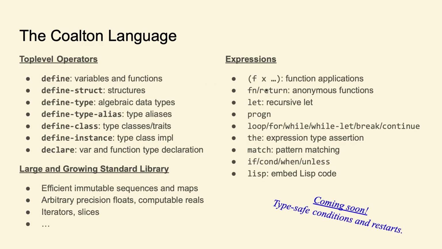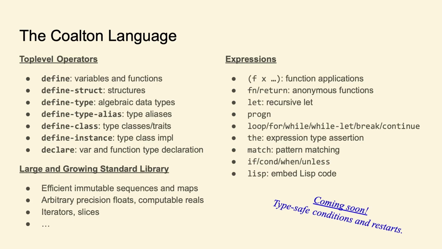Expressions, I'm not going to go through all of these. These are basic things. The two that I do want to point out are match, so pattern matching with exhaustiveness checking, as you'd expect from a language like an ML or a Haskell. And then Lisp. Lisp is an operator that lets you just put whatever Lisp code you want. It's like inline assembly, but it's inline Lisp, basically. Soon, we're going to add another feature here to have type-safe conditions. It's going through the design process and implementation process, but probably within 2 months or so, that will be included as well.